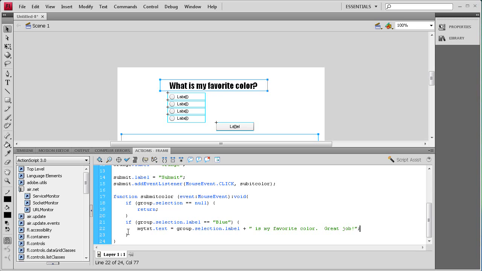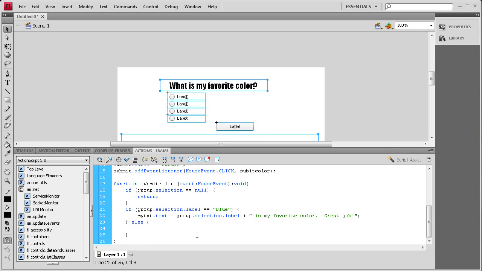Alright, so now since we have an if statement, we're going to need an else statement. So I'm going to put a space, else, and then space, open curly bracket, enter a couple times, close curly bracket, up arrow key. And now we're going to write what happens if you're wrong. So if it doesn't equal blue, then my text.text is going to be equal to group.selection, so that's whatever they selected, .label.